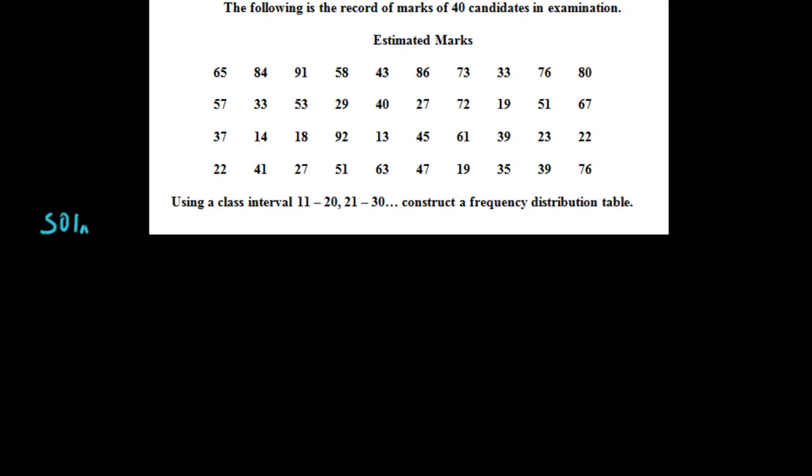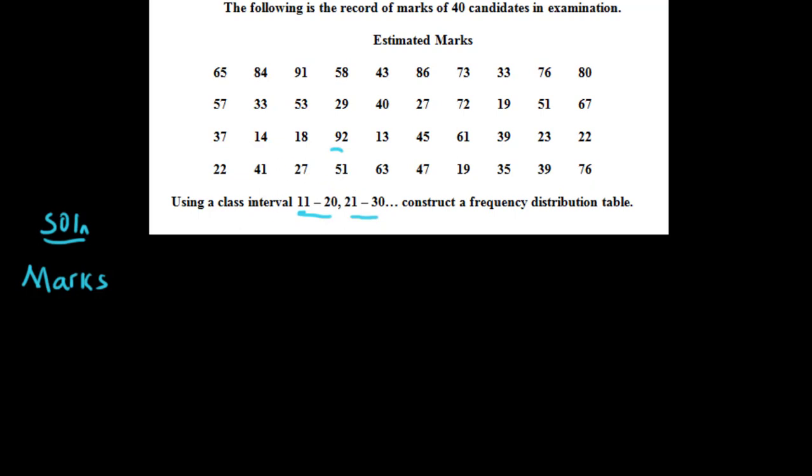So we have the solution, we have marks. Now in this case we've got intervals 11 to 20, 21 to 30. We know that the lower part of the spectrum, if you like, is 11. Then we need to find the biggest number so we know where we are going to. If you look carefully, I can see that the biggest number seems to be 92. It then means we are going all the way to probably 100.